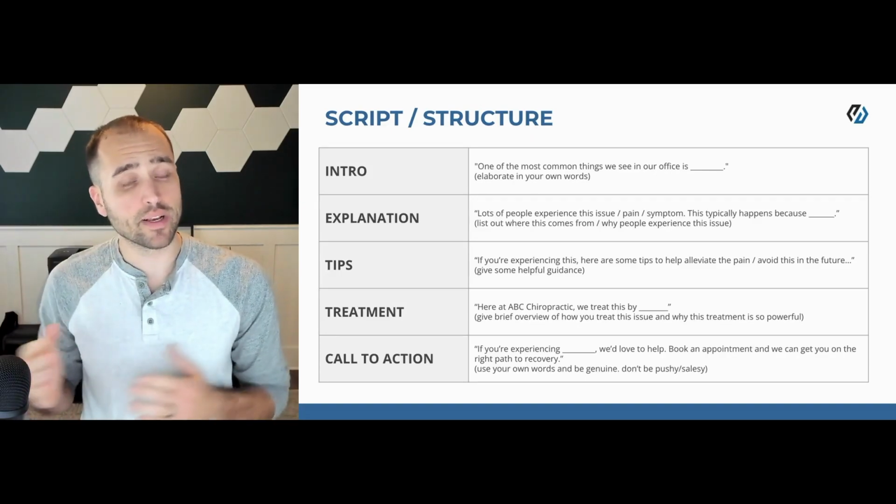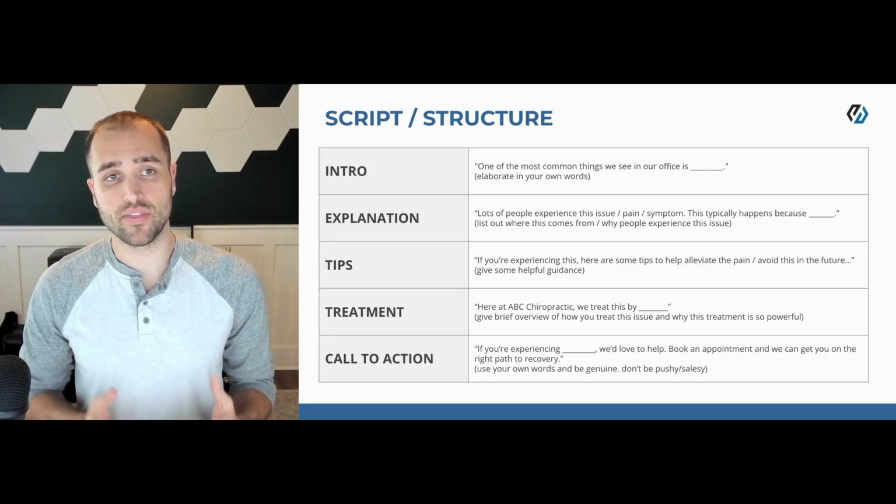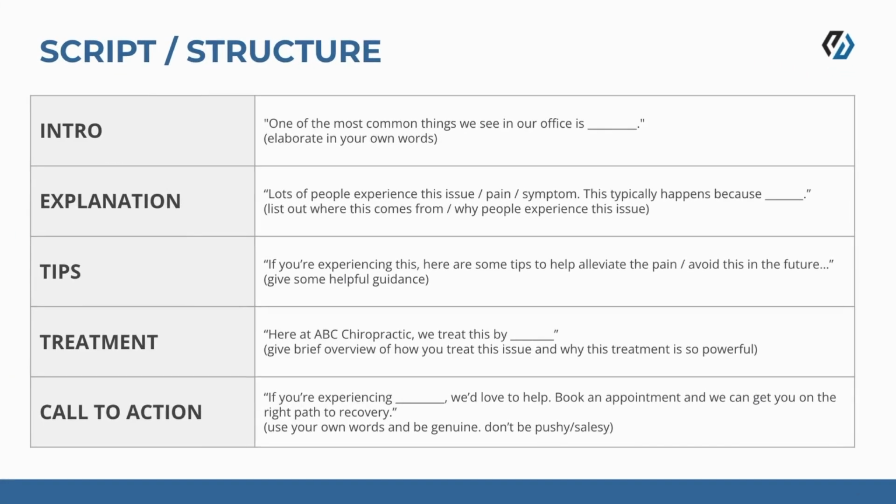Once you have your topic selected, next is to look at the structure, your script. What are you going to actually say about that topic? So what we've done is we've outlined 5 steps or parts of your script that you should focus on. And let's just run through that. So the first part is the intro.